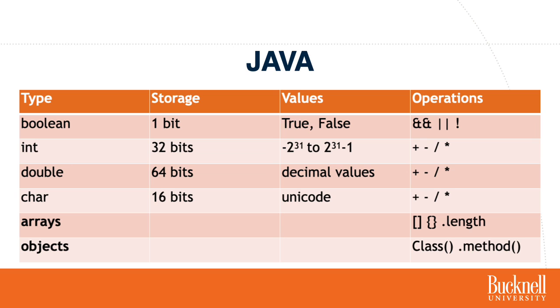So, Java has arrays and objects as its constructed types. Objects, for example, can be created using a class constructor, and they can be operated on using the defined methods internal to the object. Arrays, on the other hand, one can measure the length of the array, and one can access specific locations in the array.